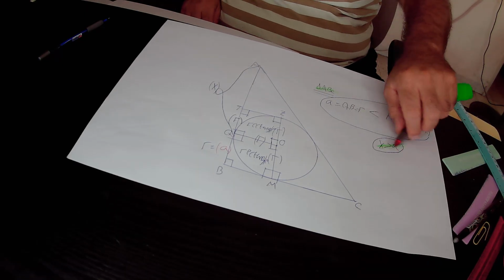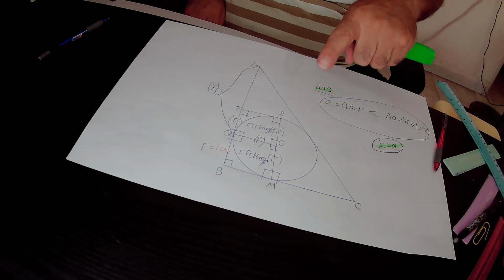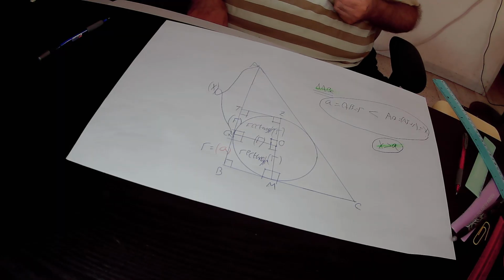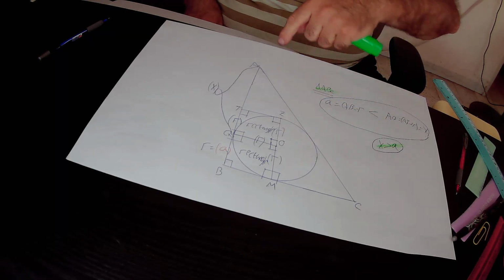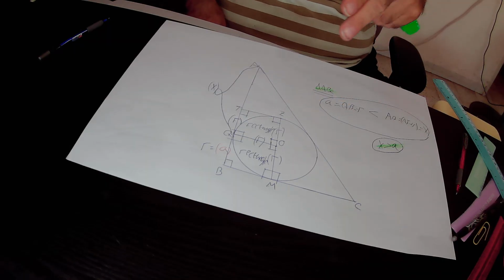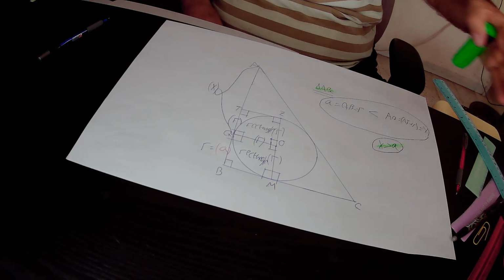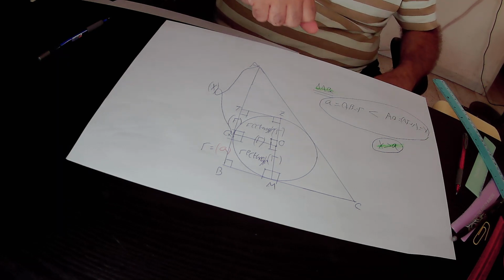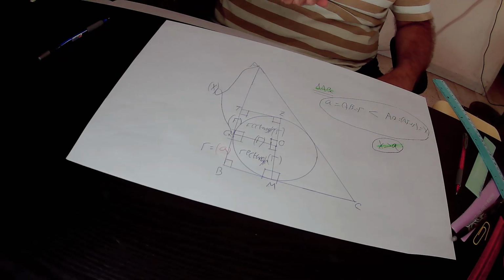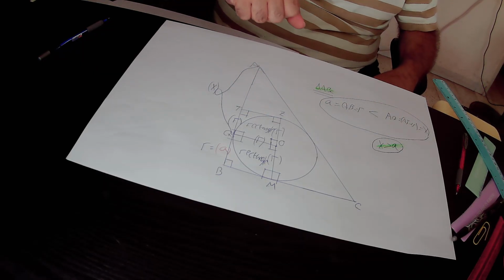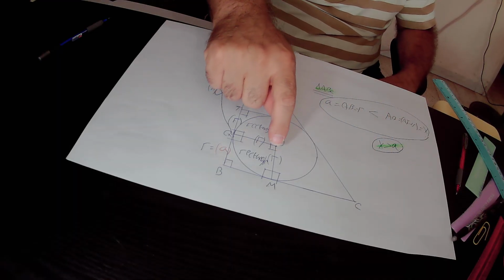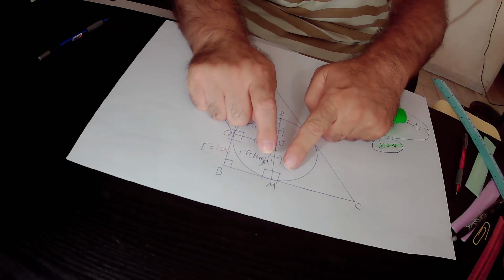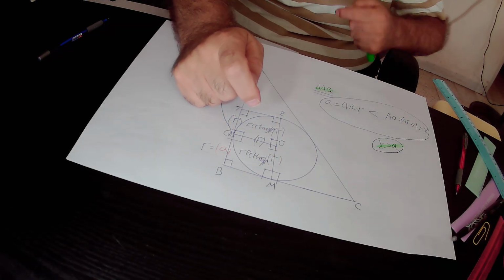In this triangle ABC, we define the center of the circle as O. Point M is the point of tangency of side BC with this circle. So we join points O and M together by a straight line. Point O is the center of the circle and point M is on the circle itself, therefore OM is the radius of the circle that we define as R. The radius OM is drawn to point M, the point of tangency of BC with the circle. Whenever a radius is drawn to the point of tangency, then BC will be perpendicular to the radius MO. If BC is perpendicular to MO, it means that this angle equals 90 degrees, and this angle also equals 90 degrees according to rule 1.